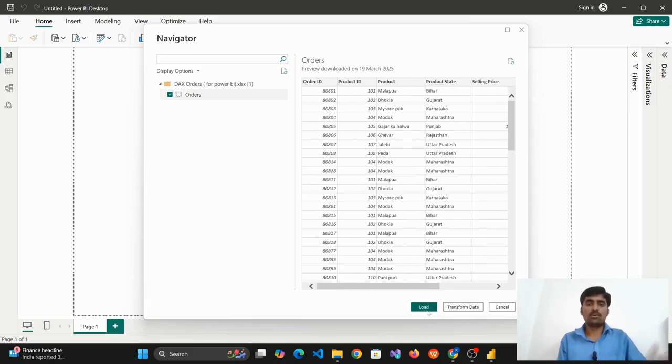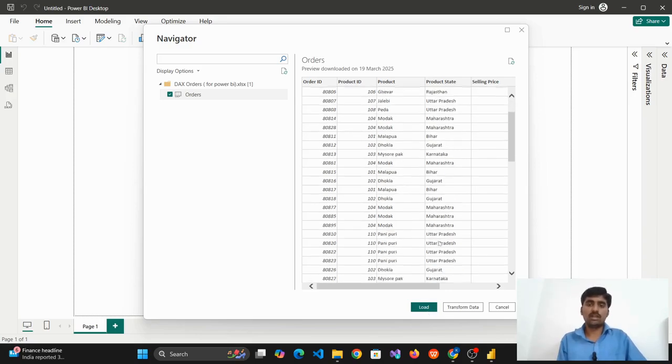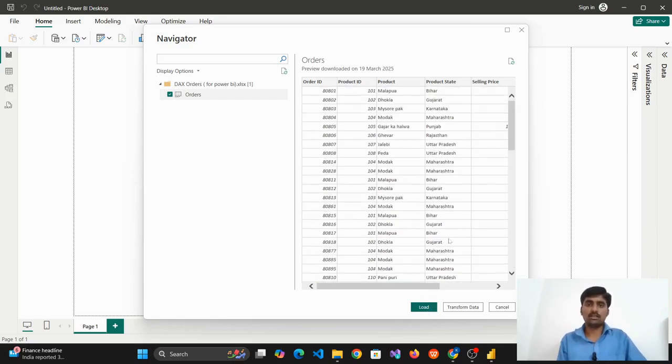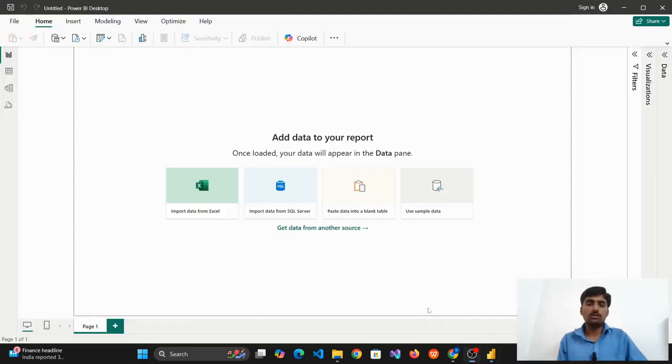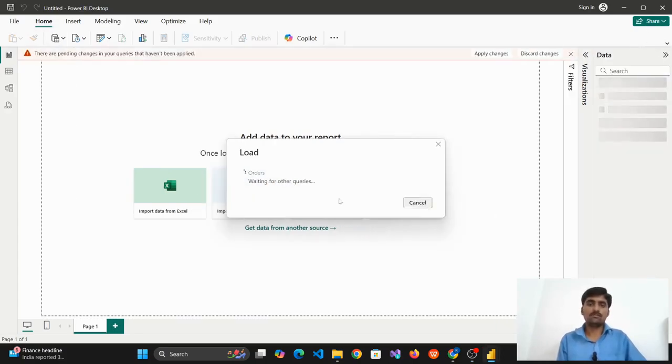In my Excel sheet, there is no null value, redundant data, or missing data, so I can directly load this data in Power BI desktop. You can see my data is successfully loaded in Power BI desktop from the Excel workbook.